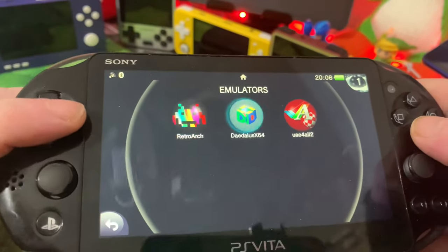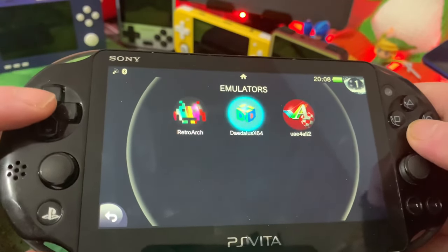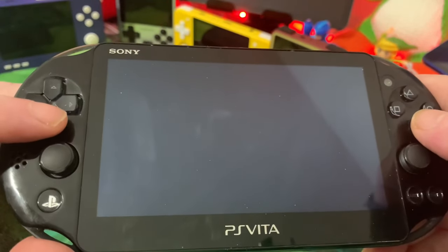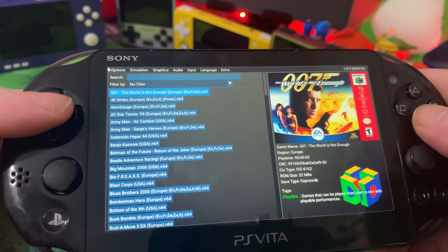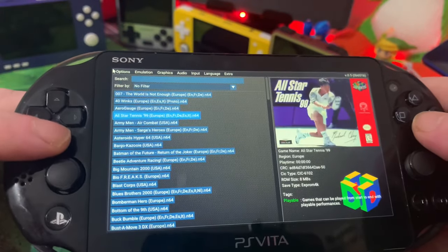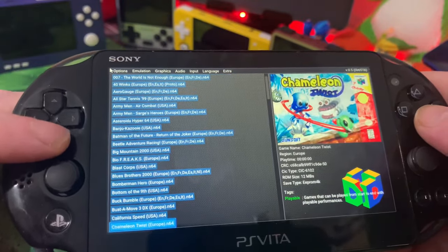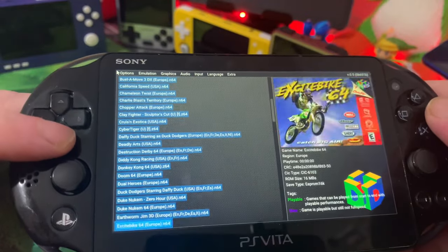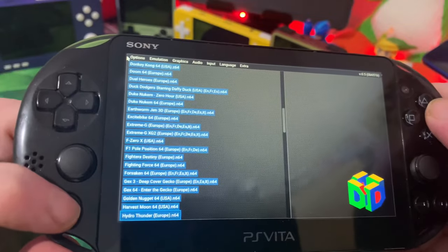Okay, so here we have three emulators. One is for Amiga. The other is for N64. So if I quickly just jump in, I will go through some games in emulation. We have a list. You can go to the top and you can change the options for emulation, graphics, audio, input. Really is a fantastic menu system for what you can change. High res graphics and so forth. As you can see, I have the full list of games that I own. Lots and lots and lots. So we'll check that out a little bit later on.